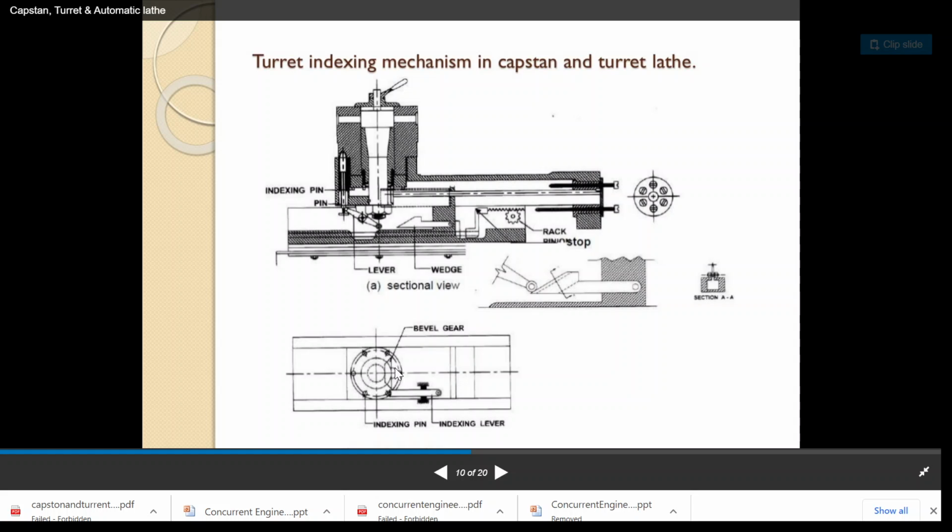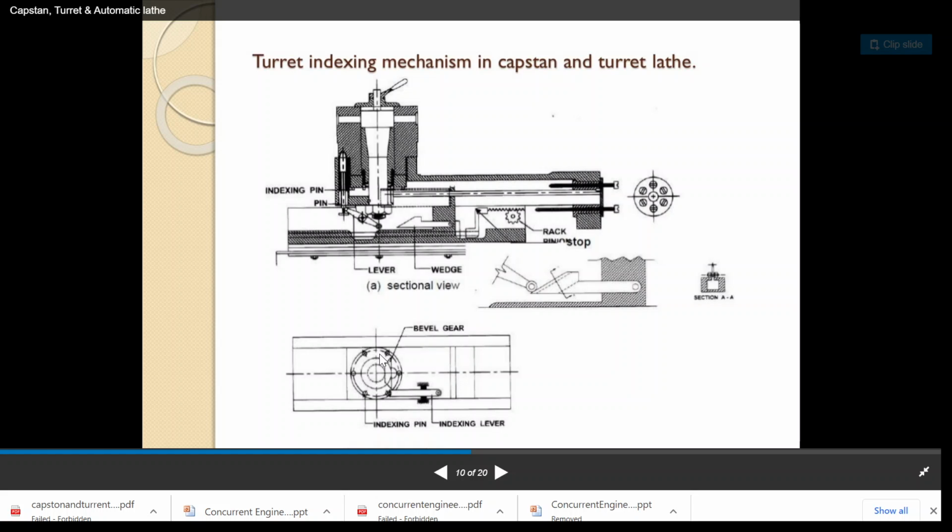Here you can see this is the one which we have to rotate. Actually this is the bottom of the indexing head or turret head. Here you can see different pins, and this indexing lever will push the indexing plate so that it will turn.